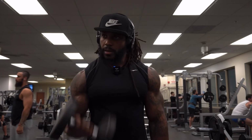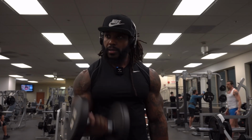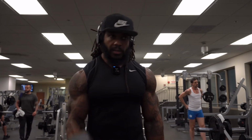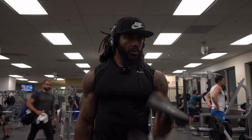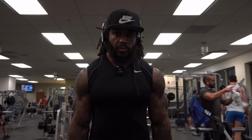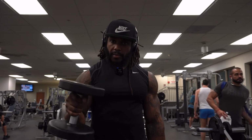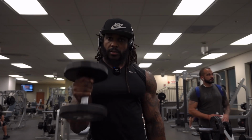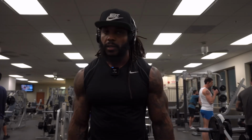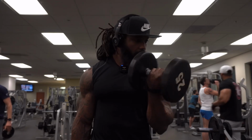Some of you might notice that I'm supinating my wrist. That's just because I like to have a peak on my biceps. I would like much more of a peak, but who has time for that? But if you want those Arnold Schwarzenegger peaks, it's all in the supination, which is basically just turning the wrists. So you can pull up in somewhat of a hammer grip, turn and go back down, but you do it as one fluid motion. Don't be acting like some awkward robot. Has some flow to it, has some swag to it.